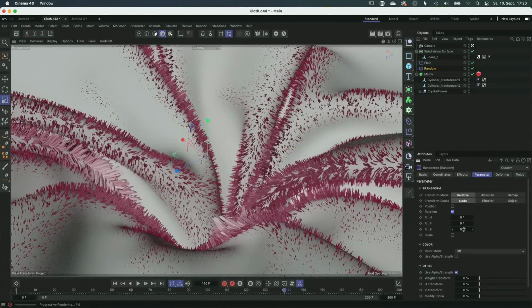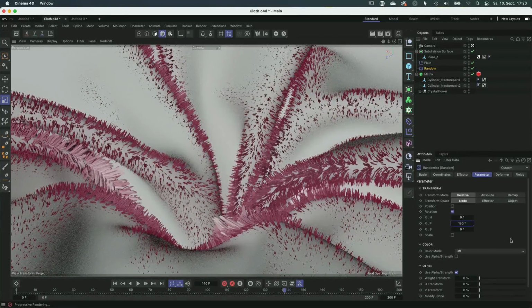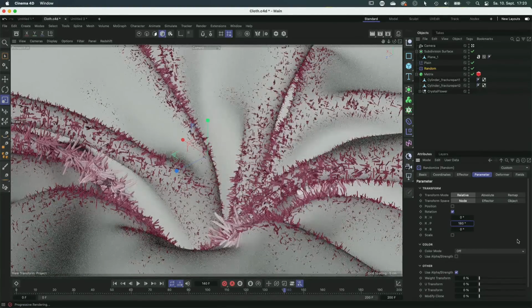And let me see which one is the correct one now. I think this one, this time it could be this one. And it's not. Let me go with this one. There we go, that's looking better.